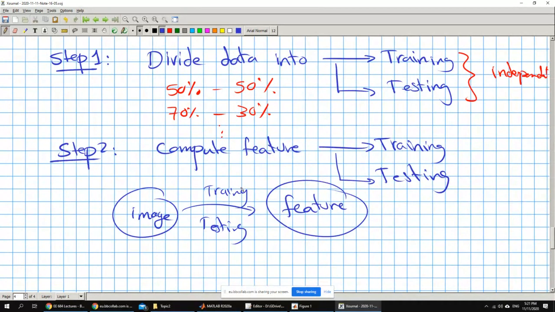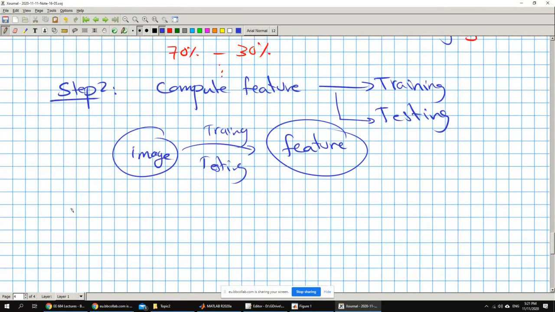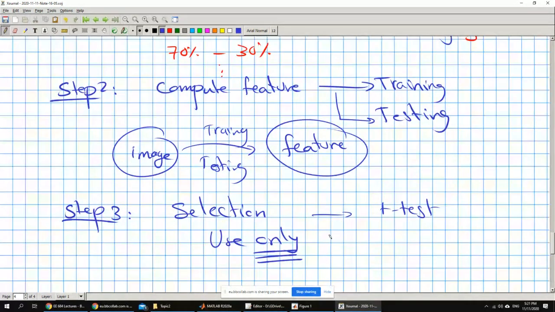So if I'm going to consider a feature space containing a certain number of features, I have to convert my testing cases into that domain. I have to compute the features for the testing. I'm not going to use them until I do the classification part, but I have to compute them. This is going to have to be done in my code. And after the feature extraction, we have to do the selection. We're going to do that with the t-test, like what we did last time, but we use only the training data here.